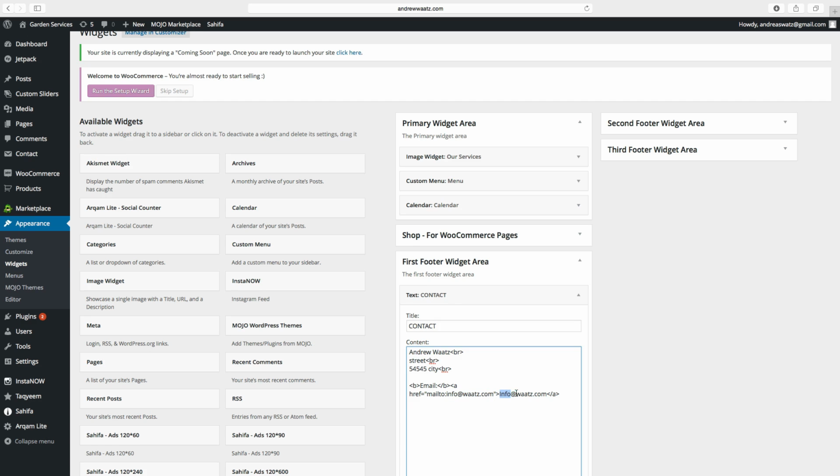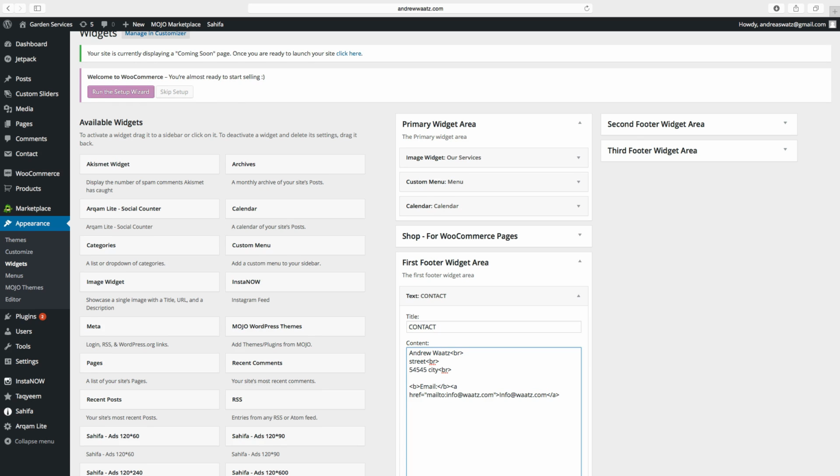And this one is the text that will be shown instead of the email. You can use your email again or make a custom text for the email. Okay. And don't forget to add less than br greater than. And then we can add the phone number like that. Add less than br greater than.